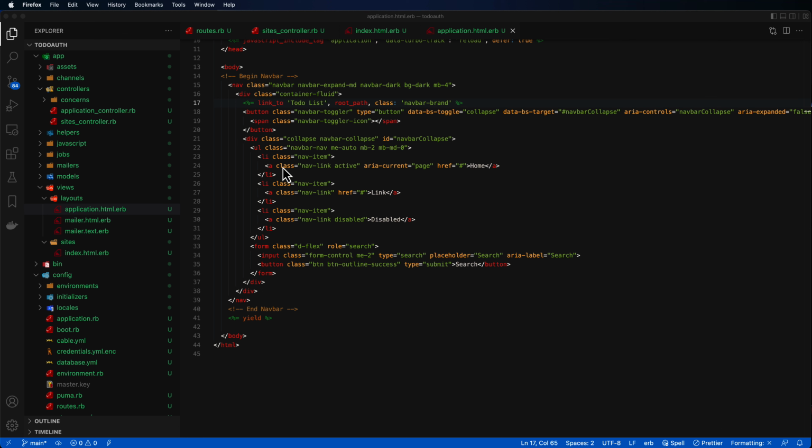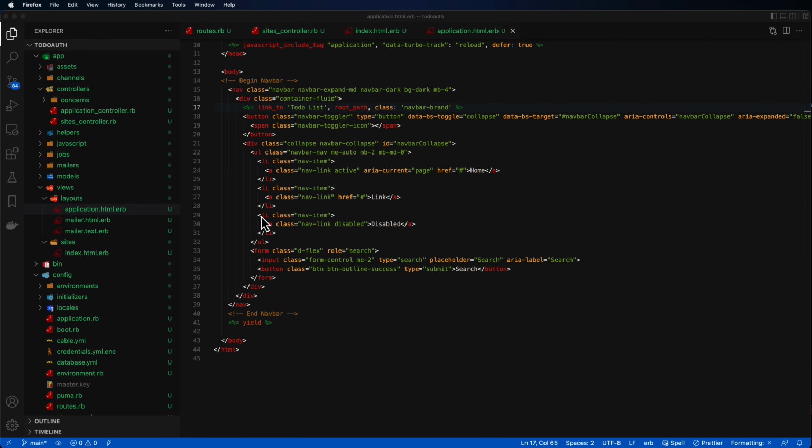So we could have a little bit of code. If I'm on the home page, then make this one active. If I'm on this page, then make this one active. So that could be a lot of code, but why don't we create our own helper, kind of like link_to, so that we can just add link_tos in here. And the more that we add, the more links we can, and it will make it super easy. Just do a link_to and have that. So we're going to call that a nav_link, and the nav_link will basically generate all of this HTML. It'll also check to see if the page that we're currently visiting is this link right here, so it'll know to make it the active or current page.